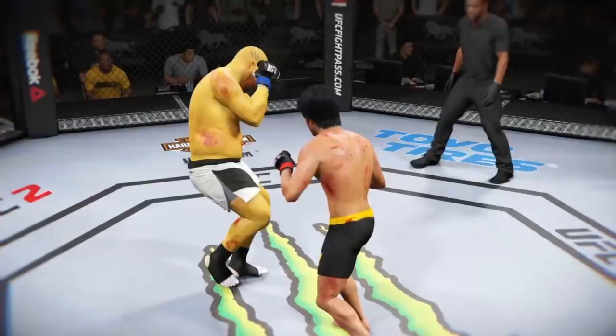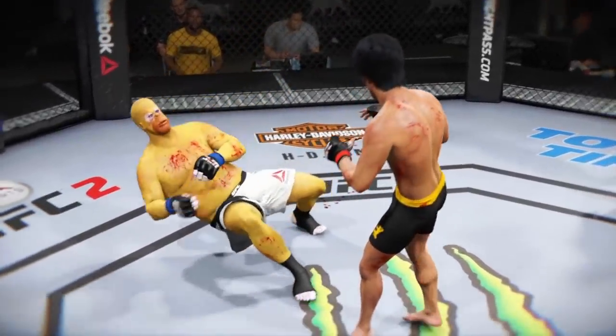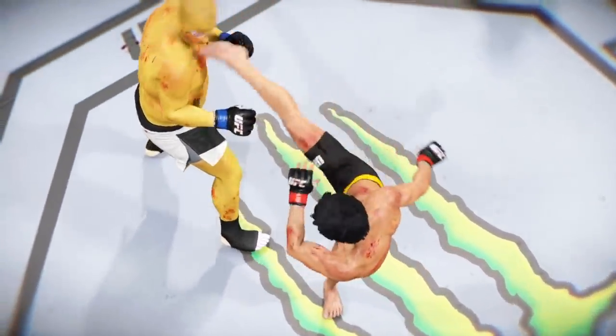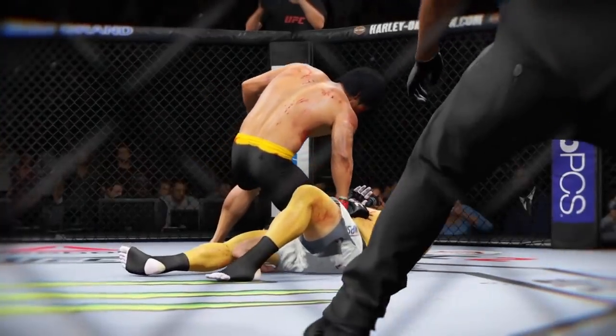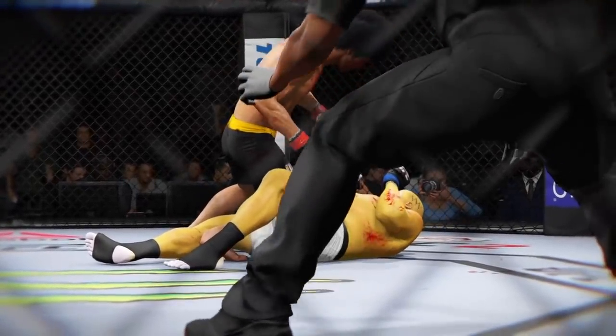Once again, here's our fight replay. And let's take a look at the replay. This is the shot that drops him. Perfect technique. He's clearly hurt badly here. Let's take a look at it one more time. Here's the knockdown. Vicious strike. Check out this angle here. Bam! And good night.